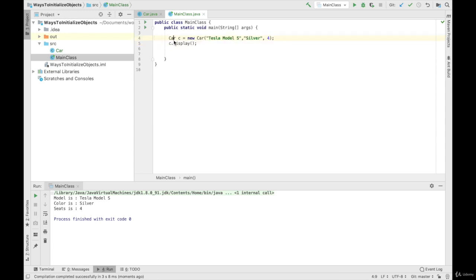The first line declares the object, creates the object using the new operator, and also initializes the object. Then in the second line we call the display function, which displays the information of that particular object. So constructor is definitely the best way to initialize the object.